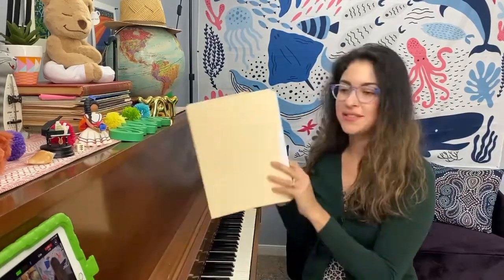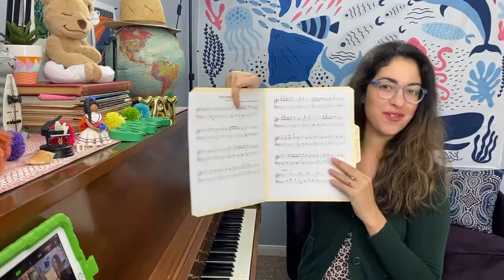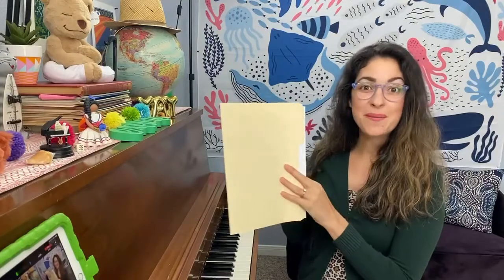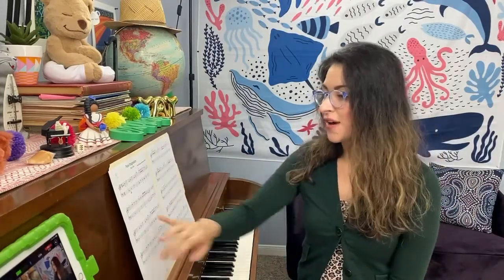Let's get to the music. So I have printed out my Pure Imagination, and I have it in my file folder. I always do this every time. It helps me remember that I've got a cool song to learn. If I leave it just plain sheet music, then it just gets lost. So go ahead and put yours inside of a file folder, and let's talk a little bit about this amazing song. I see that it's in B flat major.